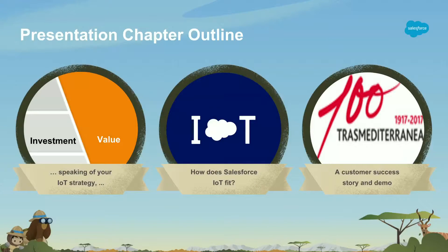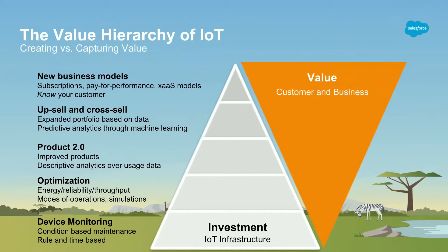Here's the agenda for our talk today — three chapters. In the first chapter I'm going to talk about the value that customers are expecting of an IoT solution and the investments businesses have to make, then talk about what we call the four pillars of every IoT strategy. In the second chapter I'll zoom in on where Salesforce sits in these four pillars with real examples. Last, I'll close with a customer story about a ferry operator in Spain using connected ferries and Salesforce IoT to monitor their entire operation.